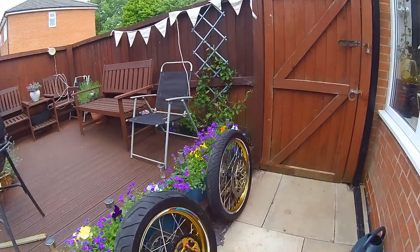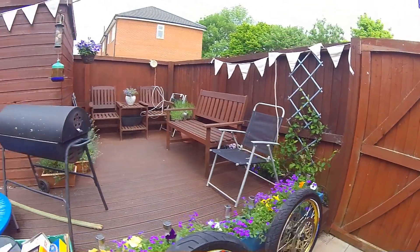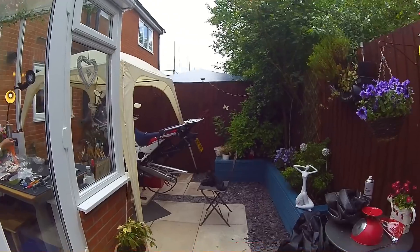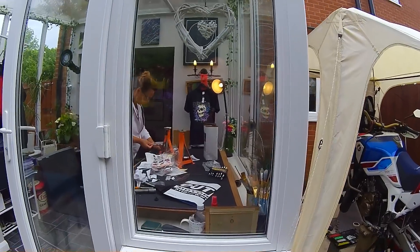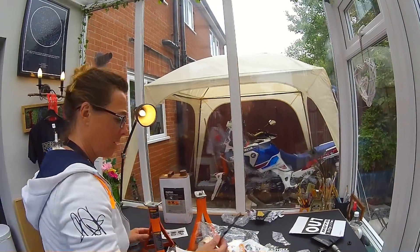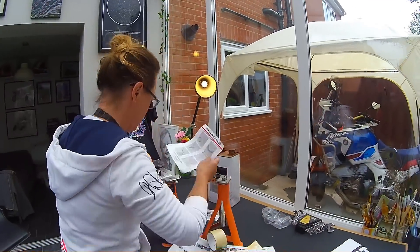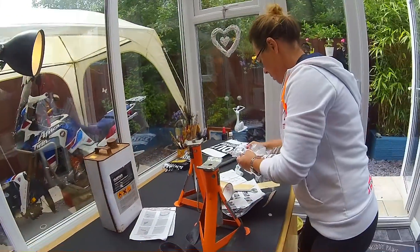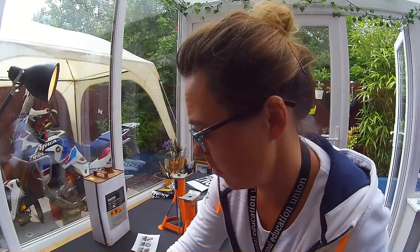The back tyre went back on pretty well. The front one was just a pain in the ass for no reason. As you know we do a lot of mountain biking so I'm always changing tyres, but just one of those things. I suppose if we did it more often we'd get quicker, but I'm not sure we're that much quicker. We had the wheels on axle stands with the spindle through, balancing them — nice and warm in here, everything was pliable. All sorted — get the wheels back on the bike and make sure they stay up.